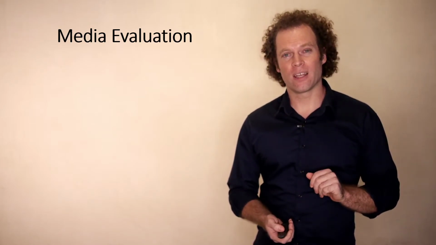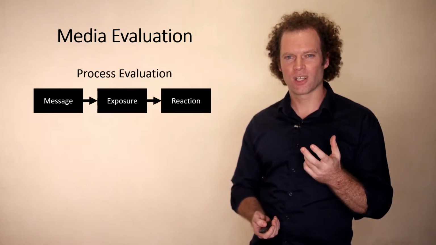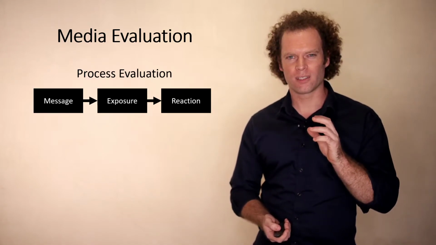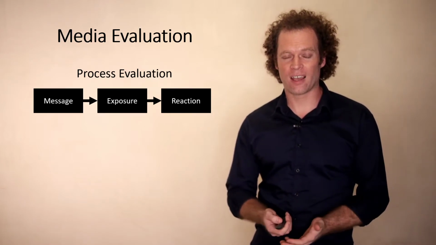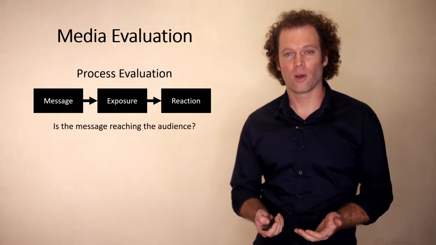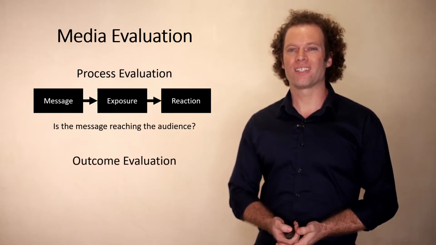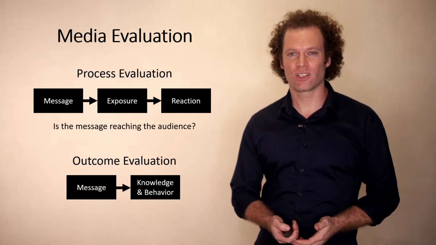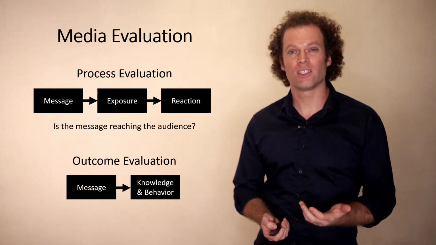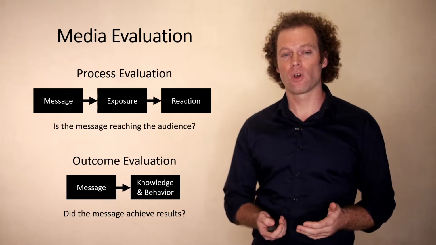And there are a couple main categories of media evaluation that are employed in marketing research. The first is process evaluation. Process evaluation is how a message or how audiences are exposed to a message, how they come to pay attention to it, and then how they initially react to it. And so the question that this level of evaluation concerns is whether the message is reaching and connecting with the audiences or not. The other aspect of media evaluation is outcome evaluation. This focuses on when messages are produced, how does that change the audience in terms of attitudes, knowledge, and behavior? And so a question here essentially is, did the message achieve the desired results or not?